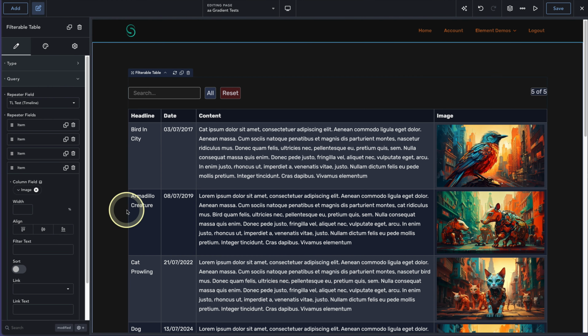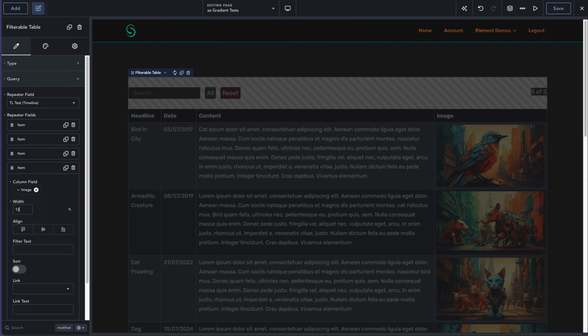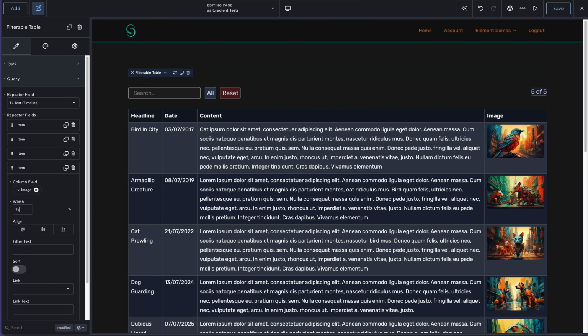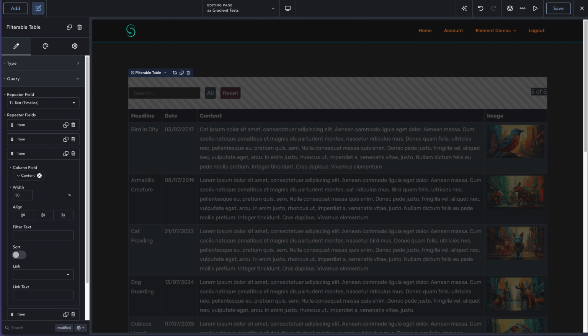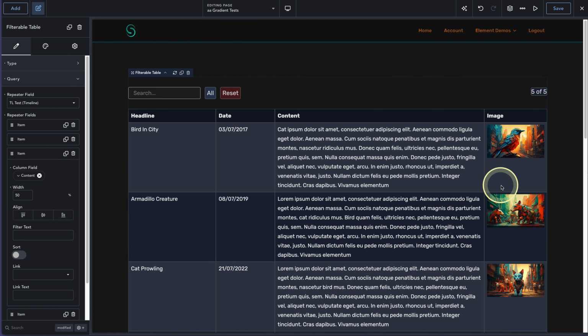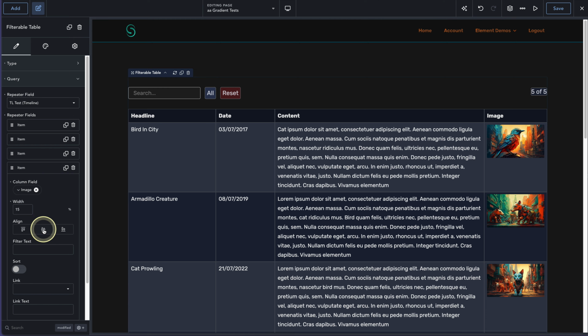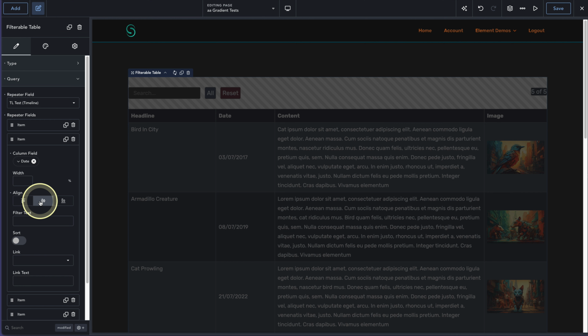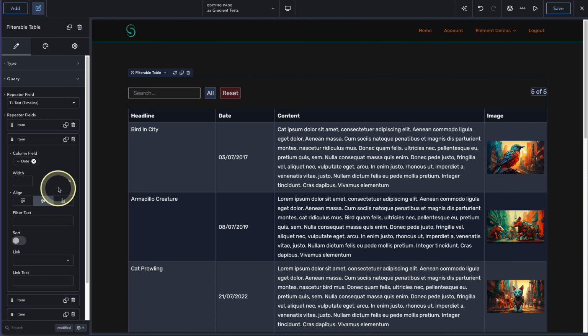And I have a table, and I can, if I wish to, set particular columns to be particular widths so that we can control the size of things like images or whatever. Content, if I make content just 50%, we've got a lot more room to see other things. And you can see that our alignment here for the images, it might be neater if they were in the middle. So we've got an option to stick them in the middle here. And we can put any of our fields in the middle if we want, middle, top, bottom. If you want to control whether they're aligned left or right, then you can do that in the design, which we'll look at later.